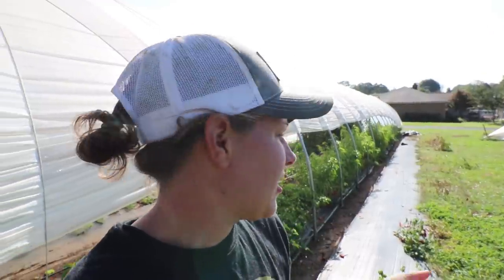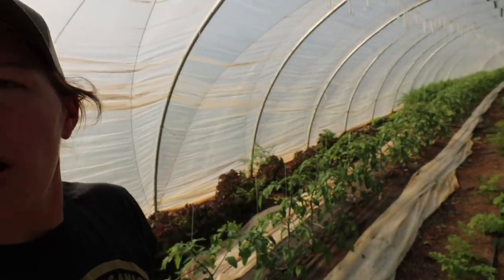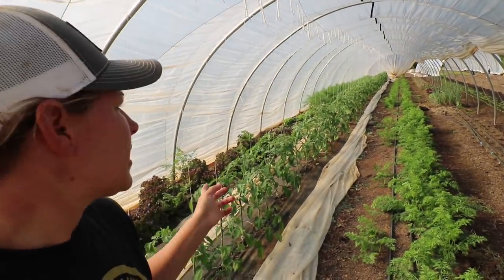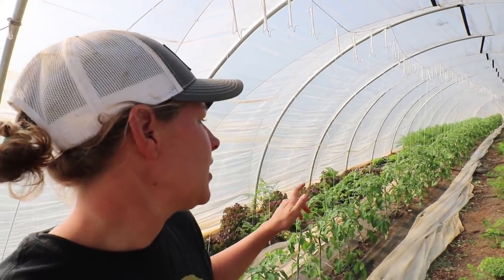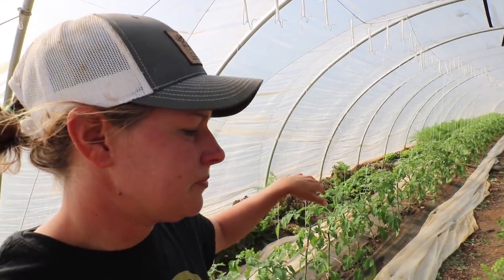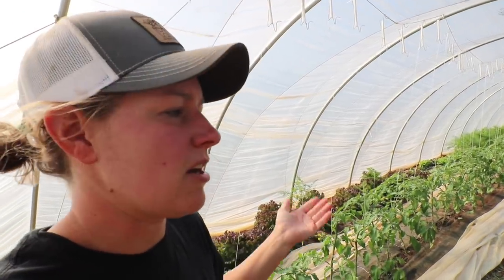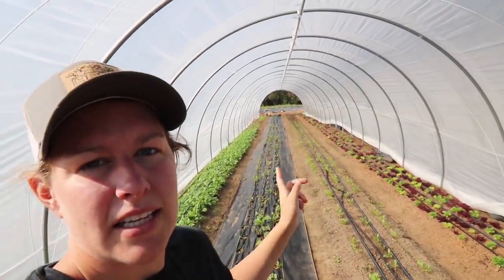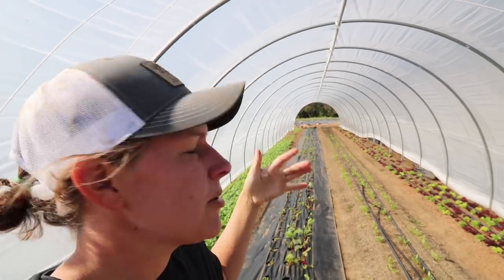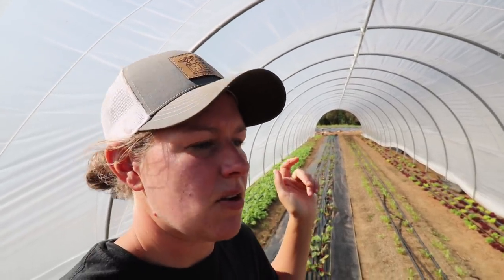Casey was off the farm yesterday, so I was here by myself and I got a few things done. I started cropping out some of the peppers that are already dead. I pruned our late succession of tomatoes, and it was going to be 42 degrees last night, so I got the frost cloth ready so that we could put that up so we didn't get any damage, and we didn't. I also reseeded some beets in this bed that had gotten eaten by caterpillars. Pretty much the whole back half of the bed got eaten, so I reseeded that.